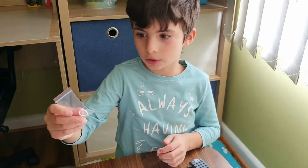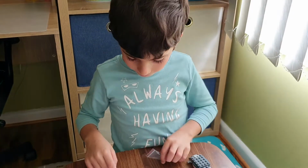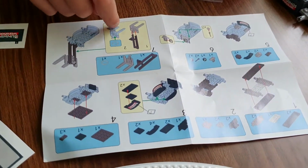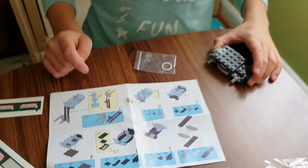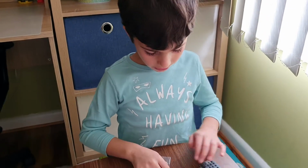Now I know what this is. This is a rubber band. It has to go along there. So maybe it's so that thing can go down and up, down and up. Oh. Okay. So was that now step 5?